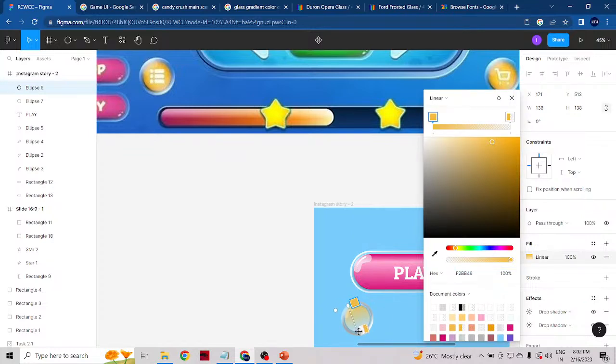Okay. So now here I am going to give a white gradient. White and somewhere slight yellow kind of color. So I'm just moving the slider and checking where I should be including that white tone.